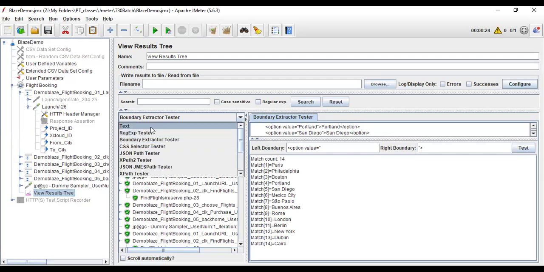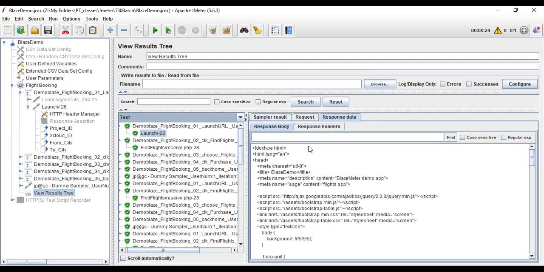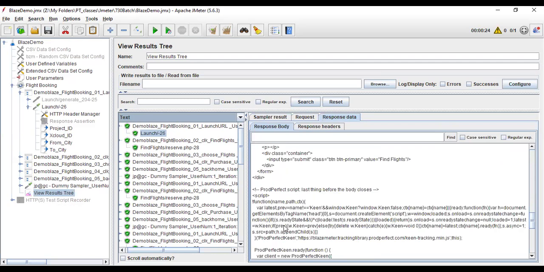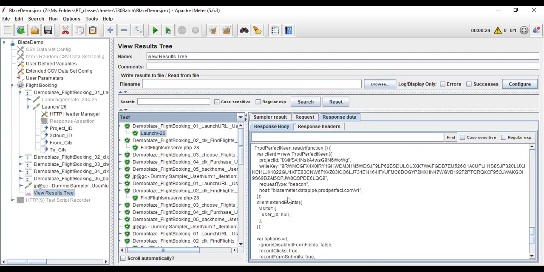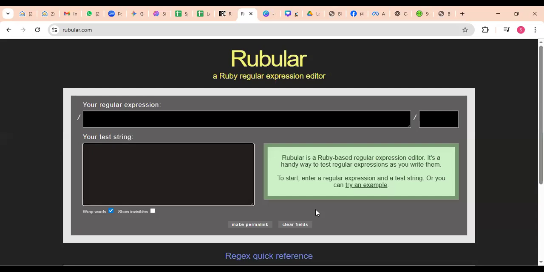Let's come back to this. Here you are getting some project ID, where all the steps are the same. Only the thing is, if you have difficulty using boundary based, then there is an advanced one called regular expression. What kind of difficulties you will have, I'll explain. So here, this is a platform for you to test. You can give your response body here, and you can test it.